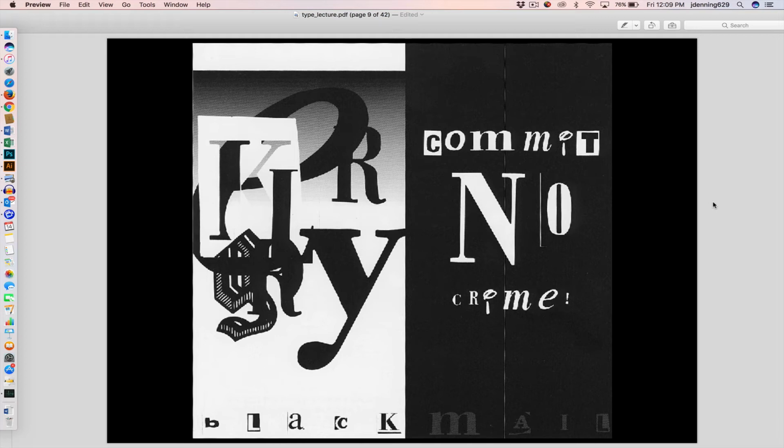Sometimes you don't need legibility with type, or you can mix up a lot of different fonts depending on what you're designing, what you're trying to communicate. Often the rule is you don't want to use more than one font. Keep it really simple, keep it really consistent, but sometimes you can be really experimental.